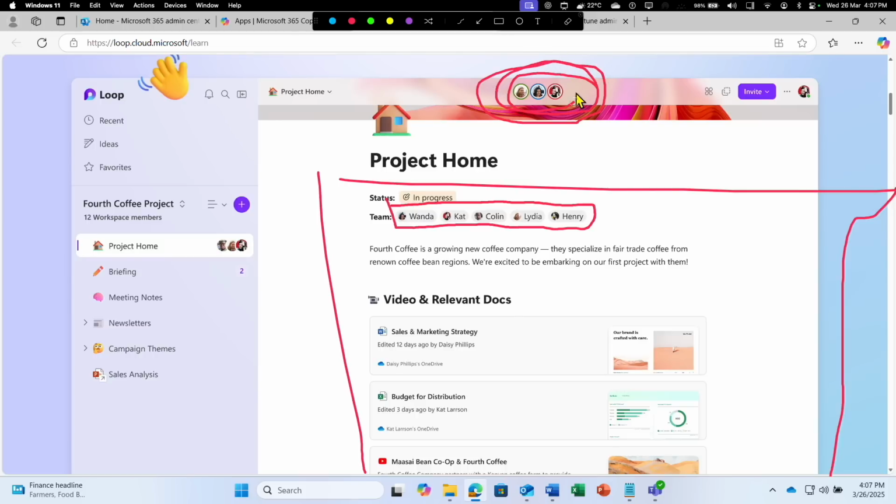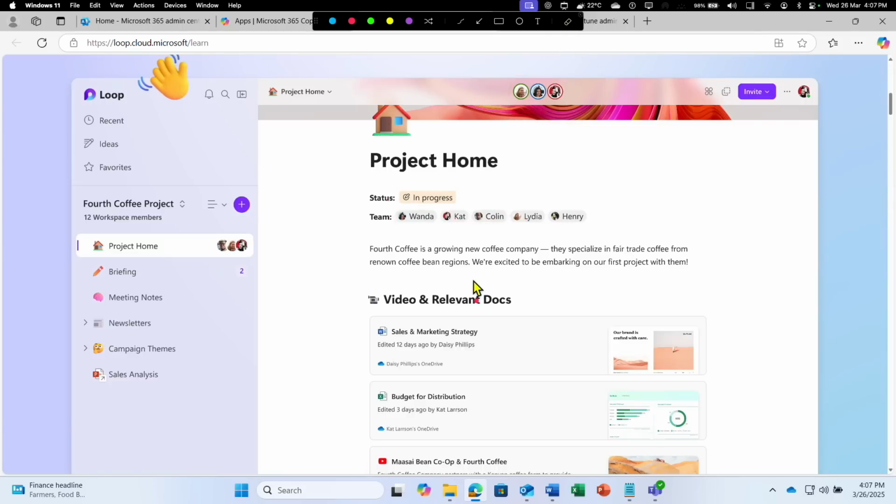Whenever you see this on Loop, that means that these many people, even though it's shared with five, three people are already looking into it, or they are already collaborating in it. They have this open, so that means they are reading, or they are modifying, they are taking notes from it, things like that. So real-time collaboration is a big aspect of this Loop component.